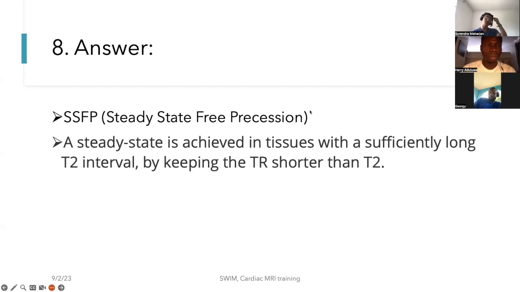And we can also do it in a balanced way or in an unbalanced way. Balanced way means we are using refocusing pulses to gather the signal contrast, or we can also use spoiling so that we can only generate this T2 weighted contrast or this T1 weighted contrast. But most of the time, we generate the balanced SSFP.